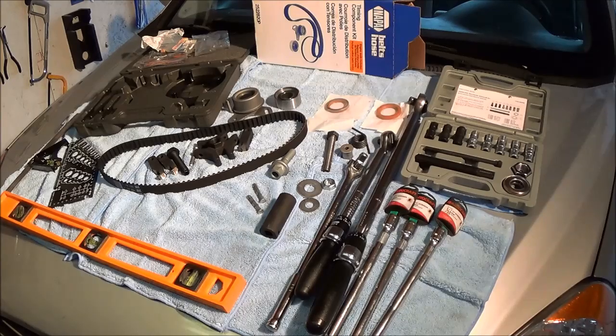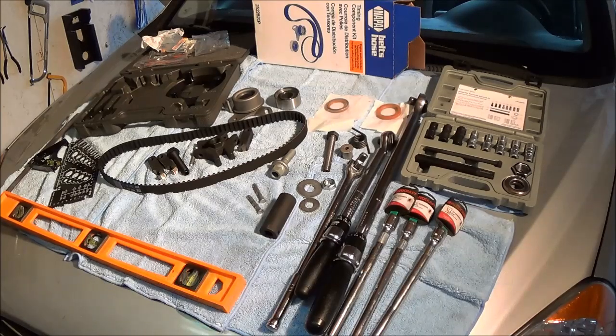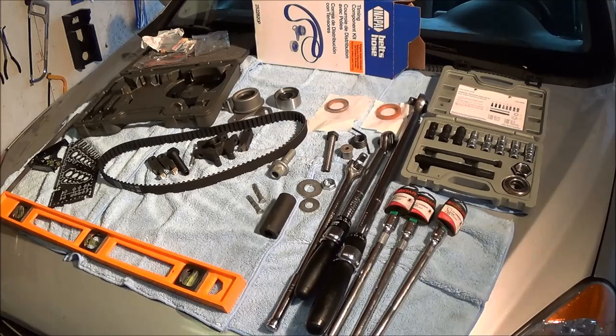The tools you need to do this job include some custom tools I'm using. If you don't have these custom tools, you don't need them — some people use crowbars, wood blocks, and a mallet to remove and install the balancer. But I suggest you create these tools so you don't put any pressure on the crank, because it's not good for the thrust bearings. The harmonic balancer bolt is held on by 103 foot-pounds of torque. To remove it, it doesn't take a lot of effort. You could use a 250-pound electric impact gun, which I'm going to be using, or you can use the redneck method to bump the starter — you can Google that online. But you risk damaging your vehicle if it slips, so I'm going to do it the way the mechanics do it by removing it with an impact gun.